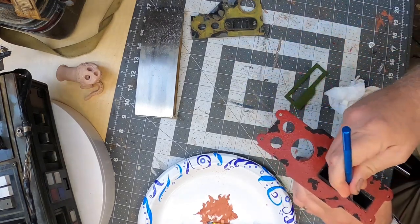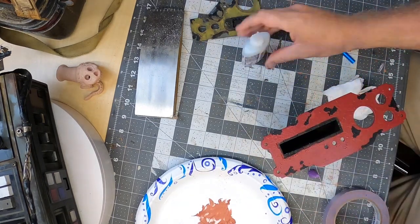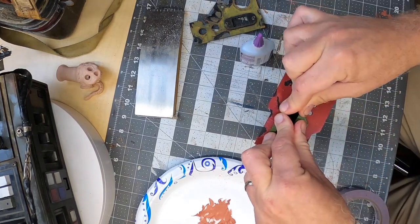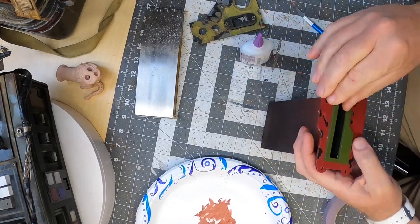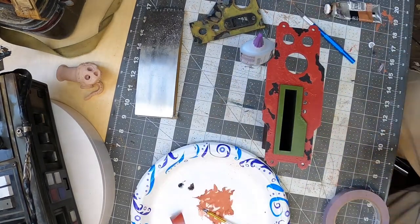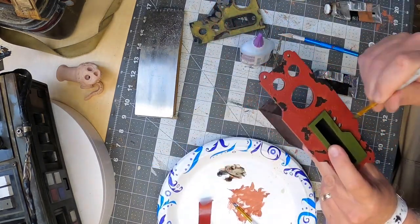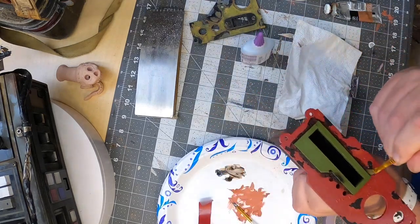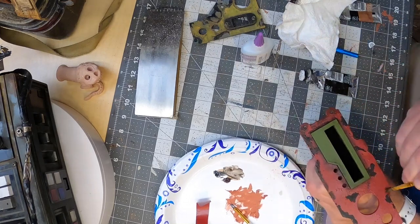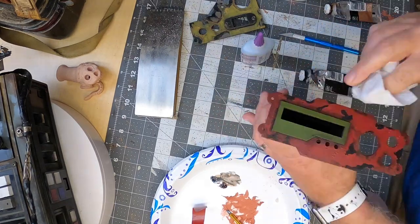All right, all I'm doing here is I'm just scratching up that mating surface where I will glue on that cover plate to give it more bite to hold on to. And you see, I painted it that green of the container. I'm always looking to add accents of color and tie in the original colors to make the props look more cohesive and like they go together. And me being the one trick pony, it's time for some weathering. I'm just starting with my brown and black water-based oils to give me that greasy, oily weathering that the original container has, and I want this to have as well.